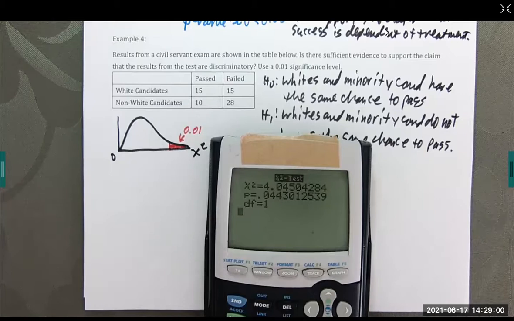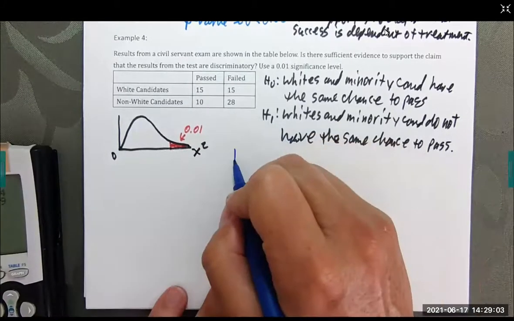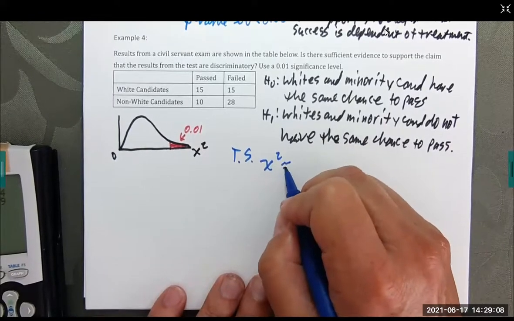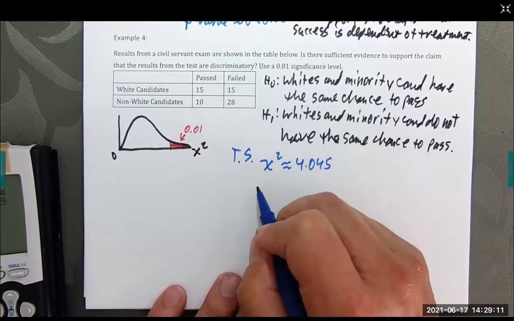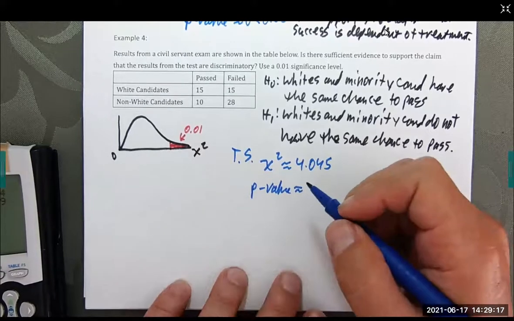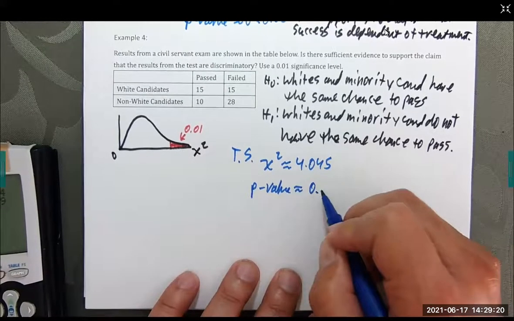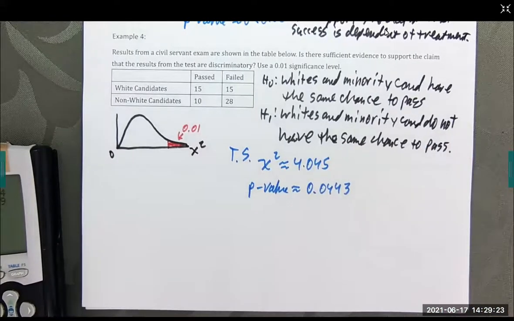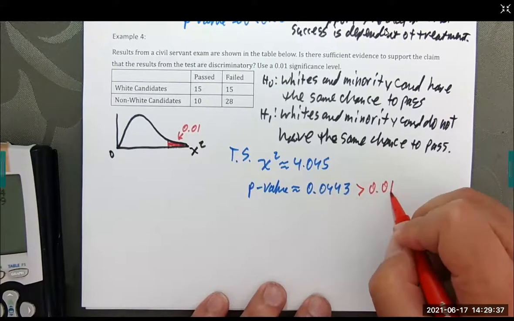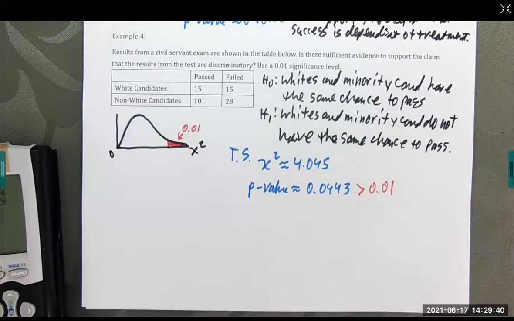We calculate. The degrees of freedom are one. That's because it's a two by two and two minus one is one. So one times one is one. That's where they got that from. So it looks like I got our test statistic, chi-squared of 4.045, but what we can really care about is the p-value. That is going to be 0.0443. And we can say that that is definitely bigger than 0.01. I was thinking just 0.05, but so this is definitely bigger than 0.01. So we're going to fail to reject the hypothesis.